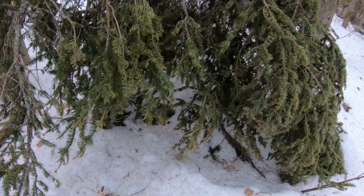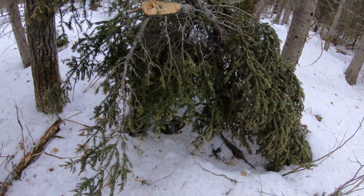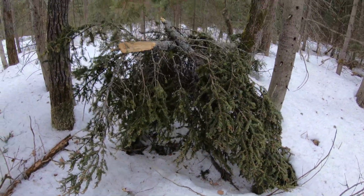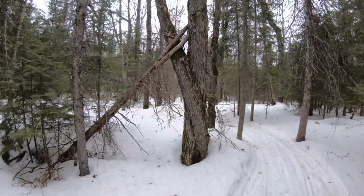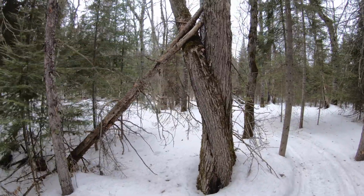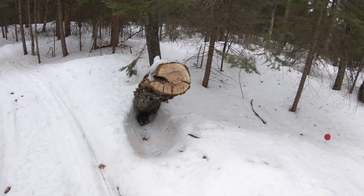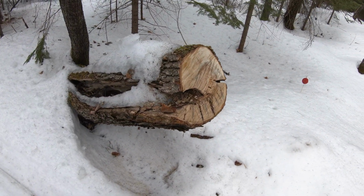Did the rabbits do it? It kind of looks like a rabbit house. You'd have to be a pretty small Bigfoot to get in that one. The rabbits must have built that. Again, I'm just pointing out some structures leaning on other structures. Bigfoot does not own a chainsaw, but Tom does.